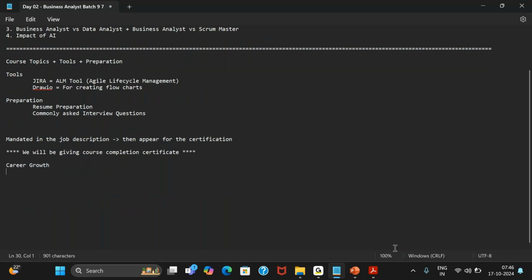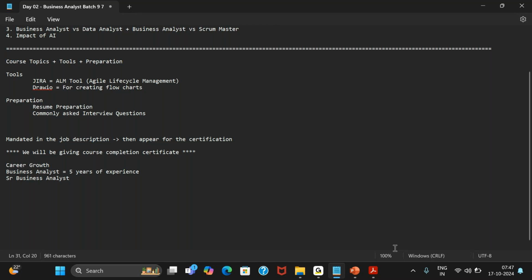Now, typically, the business analyst designation is suitable for people with up to 5 years of experience in IT. If you have more than 5 years of experience, you are obviously looking for senior business analyst roles. The difference between a business analyst and a senior business analyst is that as a senior BA, you might be helping out your juniors as well. Okay? So you might be grooming them, coaching them, guiding them, or even helping them on their projects.